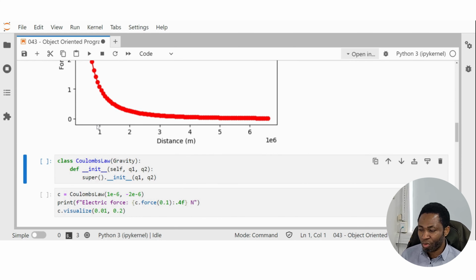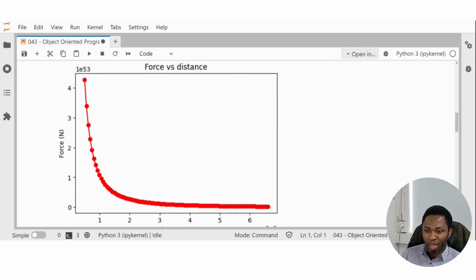So the next thing I will do here is to implement Coulomb's law to compute the force of attraction between two charges, either like or unlike charges. So here I define a class Coulomb that inherits from Gravity. The only thing I do is call the constructor, the instance method, with Q1 and Q2.